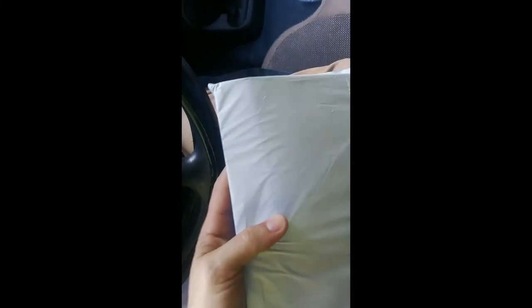Anyway, this came in the mail and I'm not exactly sure what it is. So I thought I ought to open it, but the problem is I don't have my normal filming camera with me. Dear God, what is in here? This thing, what?